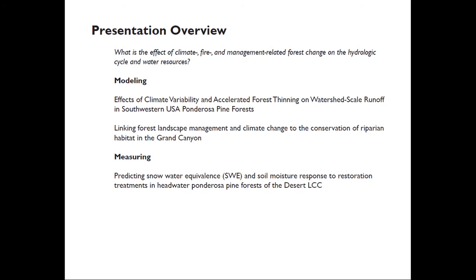So just an overview of what I'm going to talk about. I did two pieces of modeling work related to these issues that I'm going to talk about first, and then some field work to try to get at what actually are the mechanisms driving this. Some of that mechanistic understanding we're trying to get at, there's just not data out there yet to deal with it. And that last piece we're still wrapping up the data analysis for, so I'm always interested to hear people's thoughts if you have a good way to deal with the kind of data sets we're dealing with.